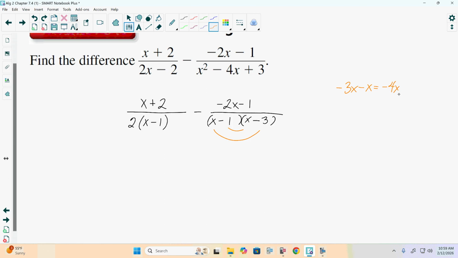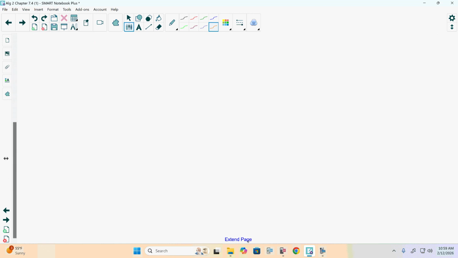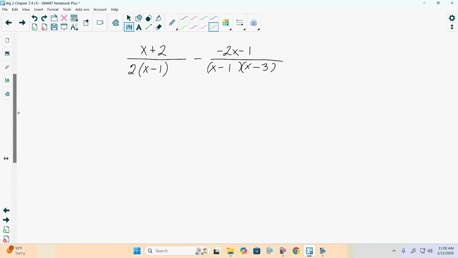Now I also talked about, especially when we simplify radicals or multiply, we look for things in common on top and bottom. That helps us find factors. I would do similar things here. Because x minus 1 showed up on the bottom of one of them, we hope it shows up on the bottom of the other. And the reason I say that is because if we're going to add or subtract, we have to make sure the denominators are the same.